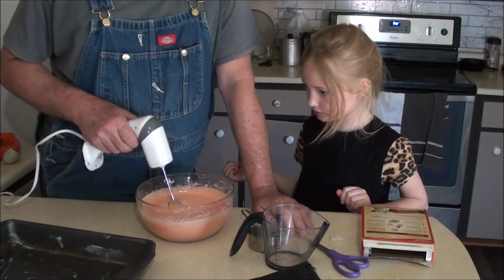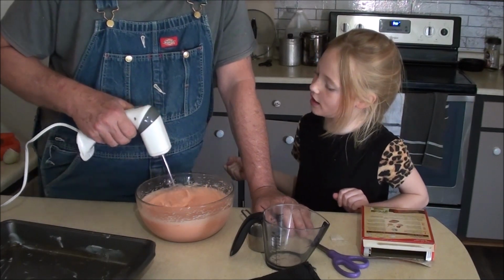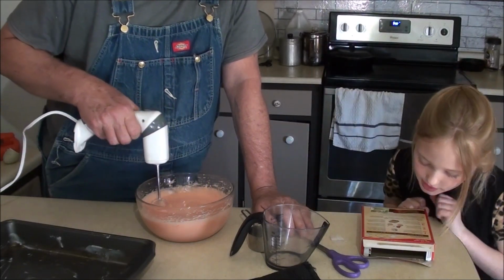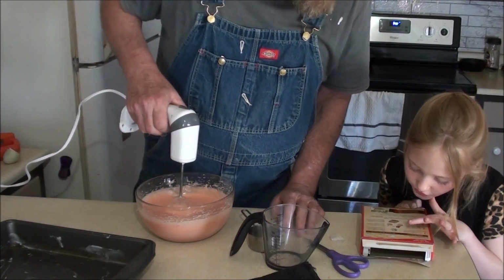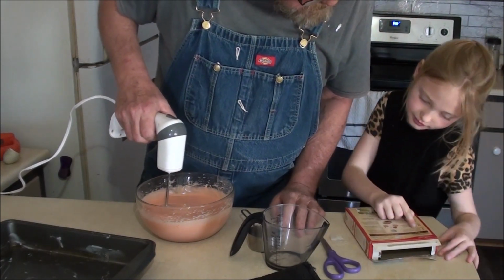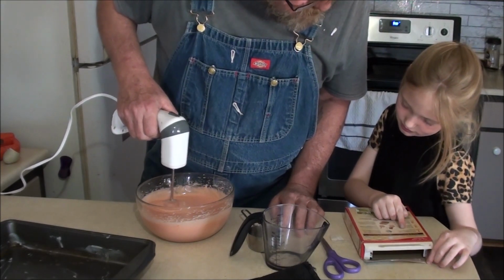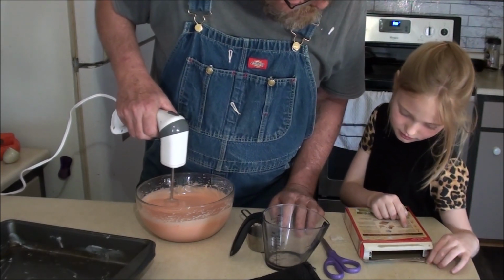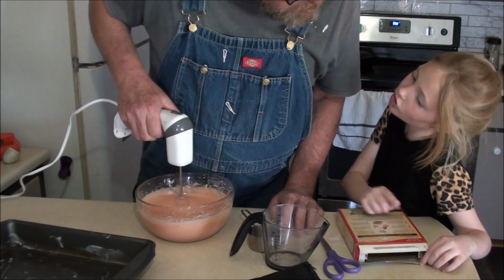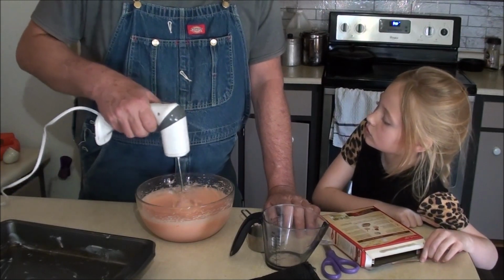Now, aren't we supposed to do something about greasing the pan or something? Yeah. You were supposed to do that. Well, you didn't read it on this, but I didn't know it was good. Yeah, it says grease bottom only of 13 by 9 pan or bottom and sides of all other pans. There's only supposed to be one pan.